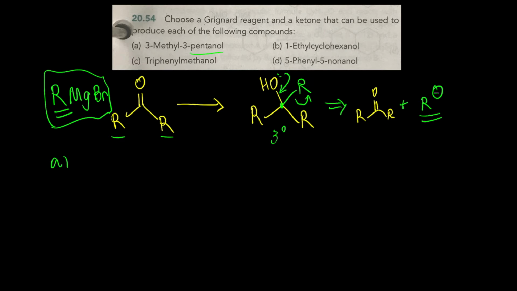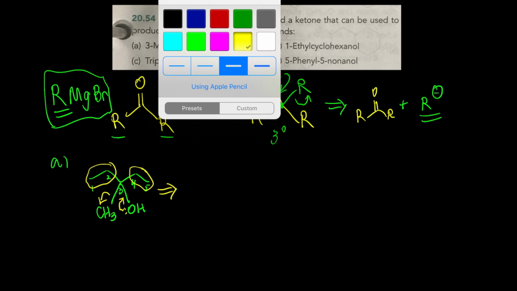So obviously, you need to know how to name these alcohols, and you always work backwards when you do that. So first off, let's draw pentanol. Pentane is 5 carbons, and I want the alcohol to be at carbon 3, and I want a methyl group to be at carbon 3. Okay, so I'm going to use symmetry on my side here. I see that I have this nice ethyl group and this nice ethyl group, so I'm going to keep that on my ketone, and so here I'm going to kick off and do retrosynthesis.